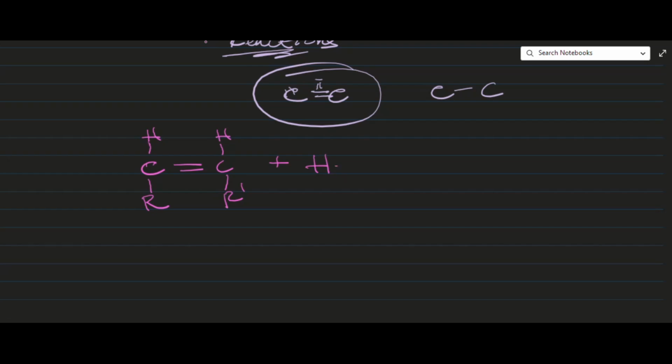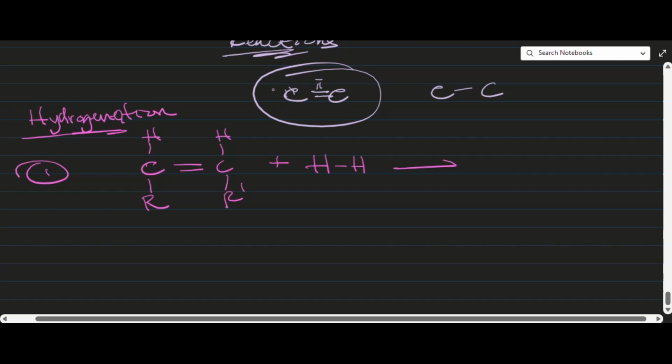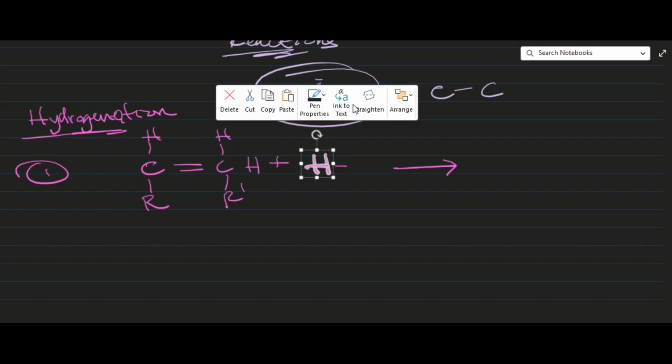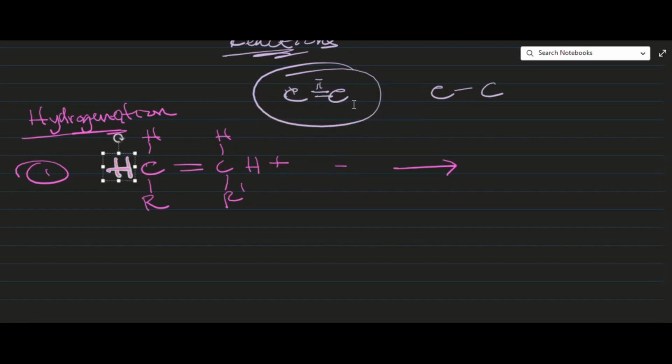You can write it this way, to understand how the reaction happens. I will call this one hydrogenation. This is the number one addition reaction we are looking at in the case of alkenes. This hydrogen, as we said, will be added across the double bond. This bond will break, and this hydrogen will come and join here. The other hydrogen will find itself here.